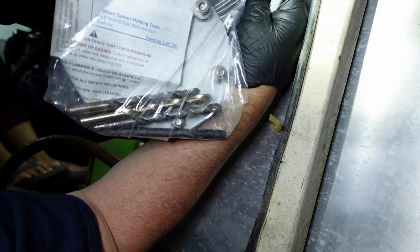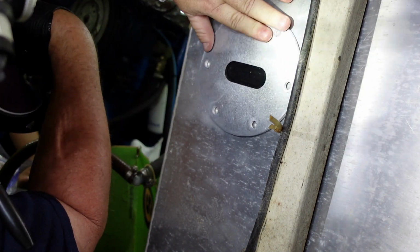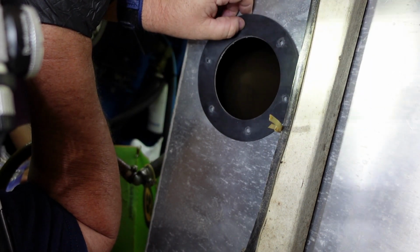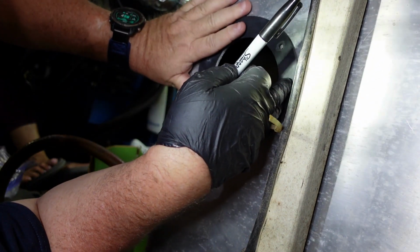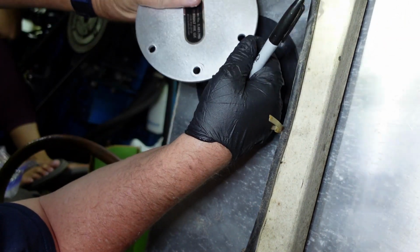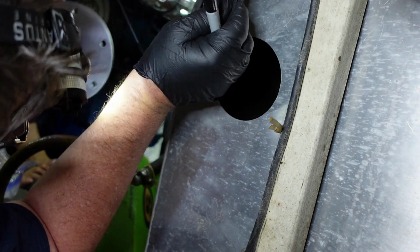A bag of tools. So obviously this is gonna go here, but I don't know where the hole is when I cover this up. So what I want to do is line this up, mark the outside, so that when I do put the plate up there, I want my little sticker to be straight up and down. So those are about like that level.